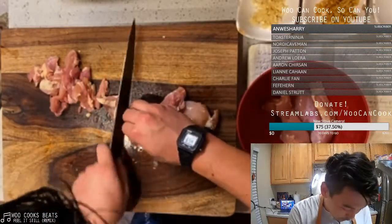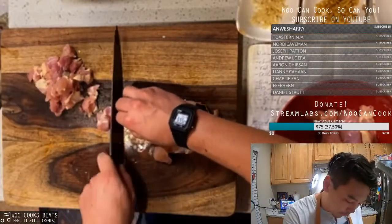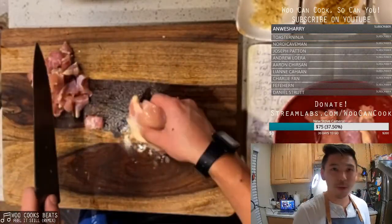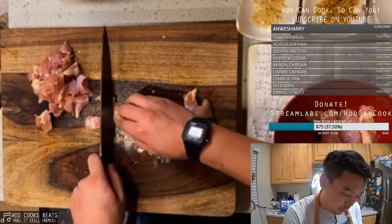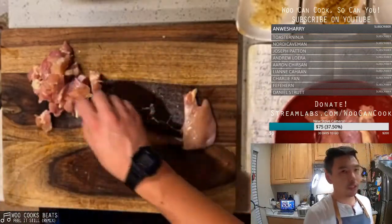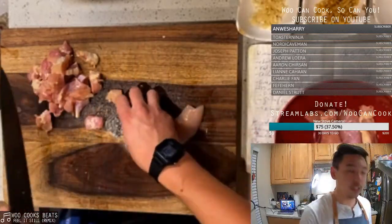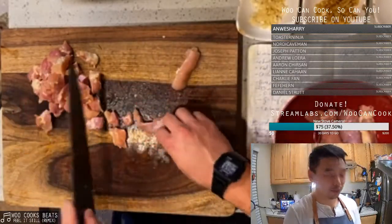All right, so today I'm using chicken thigh. I believe in the original I used chicken thigh too. But definitely I have noticed that every time I reproduce a Panda Express or a PF Chang's or really any commercially produced chicken recipe, I see the use of chicken breast all the time. And I have a couple of theories as to why. Definitely in the deep fried dishes, like honey sesame chicken or General Tso's chicken, you see chicken breast come up a lot, and maybe a good reason is that chicken breast has less fat, so it's leaner, which means it sheds less moisture in the deep fry. And if it sheds less moisture, then you hypothetically have a pathway to getting a crispier fried chicken. I don't think that's the reason why they use chicken breast so much.